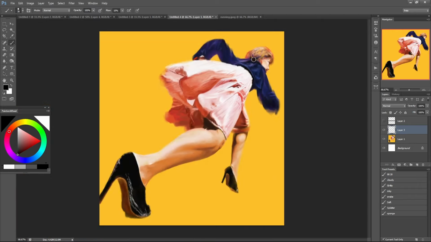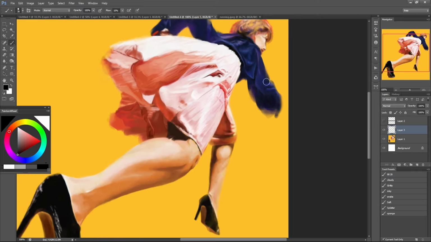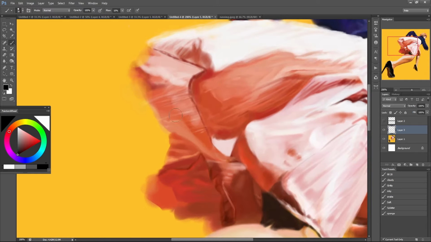And it can give you the ability to create streaks or this sense of motion, this sense of being out of focus, but in a way that's a little bit more balanced than just keeping it all blurry. And I think you're achieving that a little bit here on the skirt, where some of these edges are very tight and defined, while you have some of them here on the edges blurring out and giving it a little bit of additional motion. Don't be scared of going overboard with it.